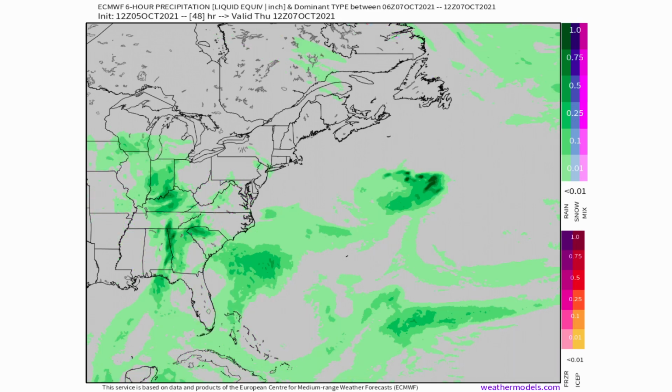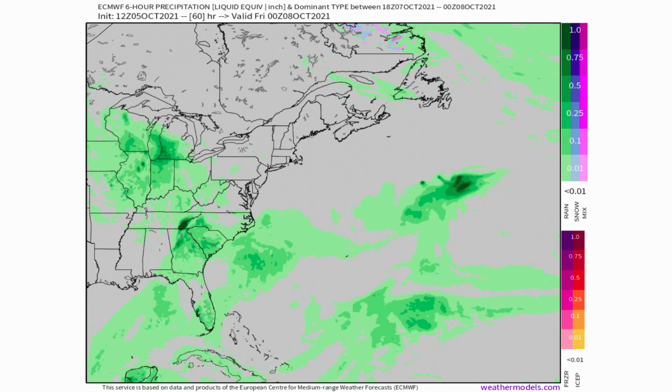If we look at Thursday morning, you can see that we have that rain still up for parts of the southeast and all the way in through the Great Lakes, and this is just going to continue to push on further to the east. Now here is that system, which is the tropical system, or potential tropical system, and that's starting to move a little bit closer to the Carolina coast. If we move this on to Thursday evening, you can see that we still have that light rain over the eastern third of the country.